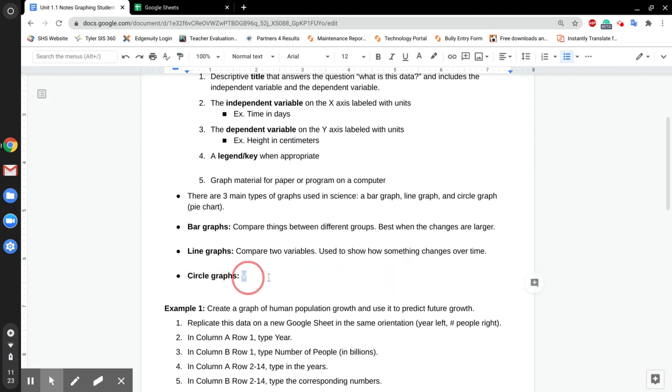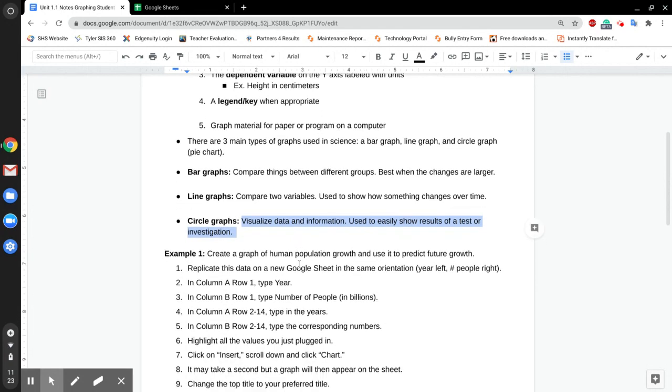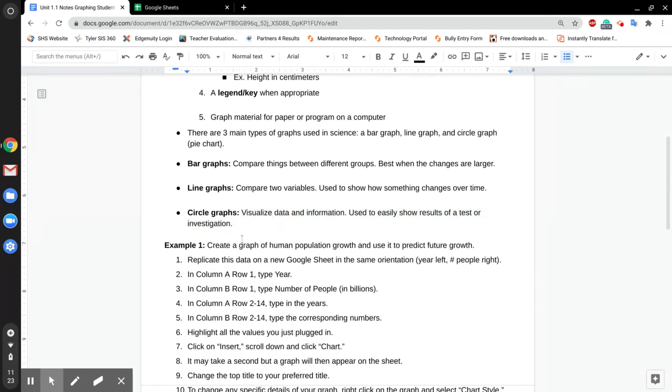And then lastly, circle graphs. Another word for circle graphs is pie chart. It's probably the one you've heard more often and see more often, but circle graphs are also used. Now, this is usually just a representation of the data. It's to easily show results of a test or an investigation of a particular population, okay? And it's the one that I would say most commonly is misused. So be careful when you're putting together circle graphs. We use circle graphs in order to, again, show differences within a population, okay? So we use it for that.